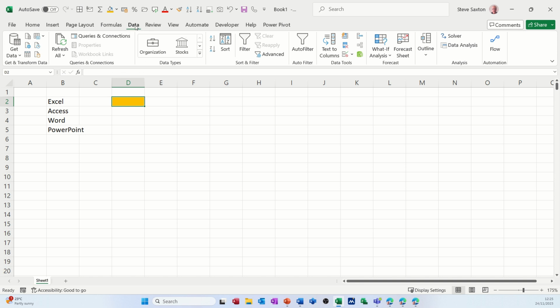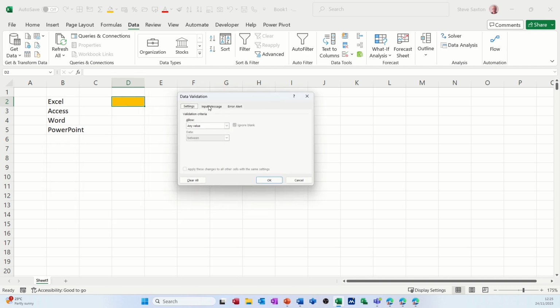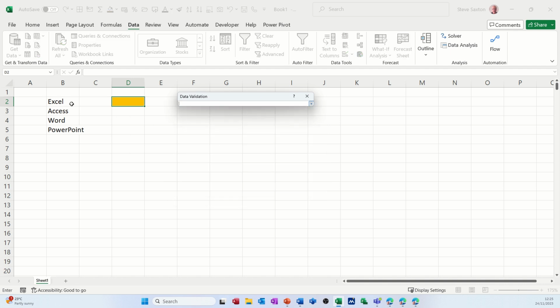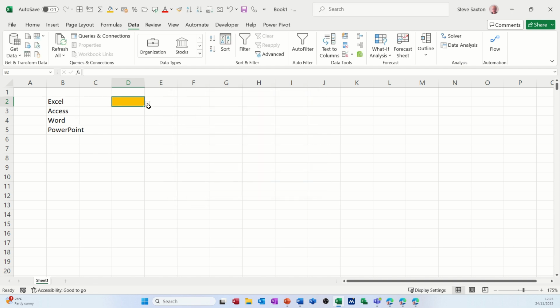Data validation is on the data tab, and then over on the right there, validation comes up with this box. I'm not going to bother with the input message and the error alert, but you can add those. I just basically want to go through this list option and select that list. That's the list that I want to appear in my validation list. Click OK to that, and hey presto, it does. So it fits in there. You can select from your list.